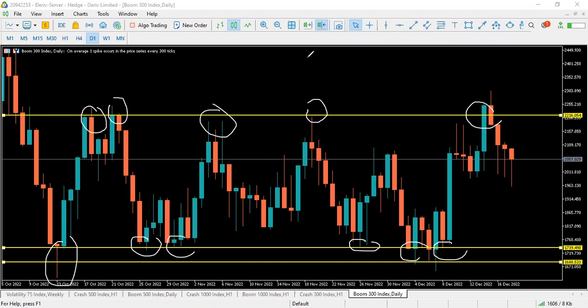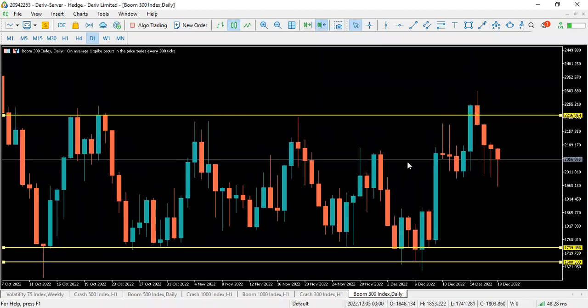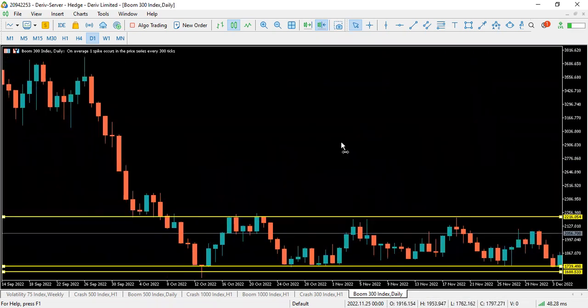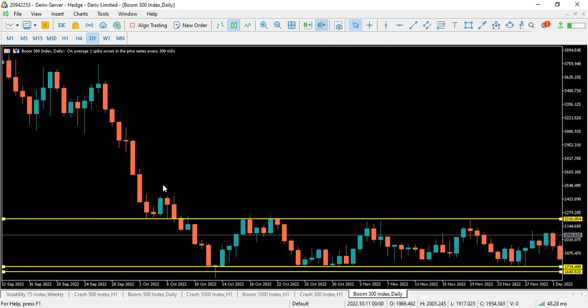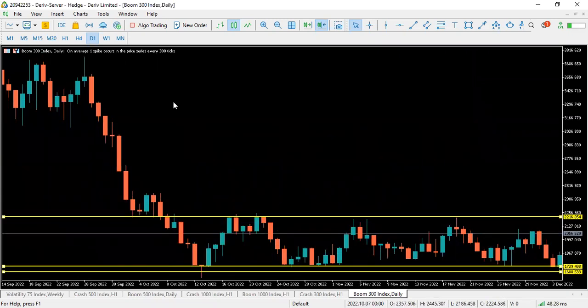So the thing we would now like to see on Boom is something like a breakout of that consolidation. Here it tried to break out, a fake break, then it retested. If it retested and rejected at that level, it's going to continue going up. Remember, this market has been downtrending. Before the consolidation, that market was downtrending. Downtrend, consolidation.